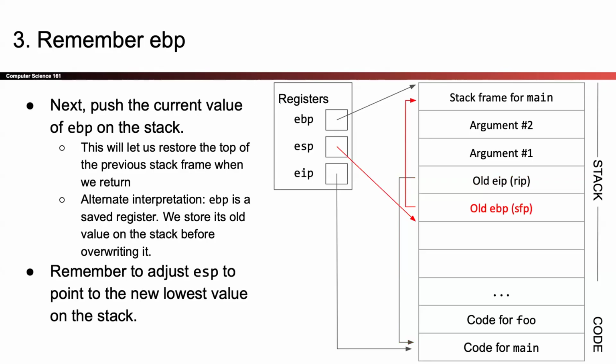Next thing is we have to save the EBP. What's actually going to happen is the caller is going to call the callee, a function call. So now the code of the callee is going to start executing. The first thing it's going to do is save another thing that has to be saved. We said the EBP has to be saved. So it's going to save the EBP, and the way it saves the EBP is by putting the old value of the EBP on the stack.